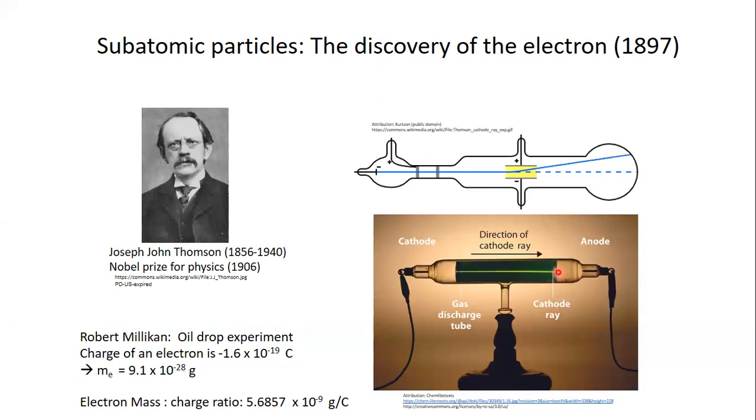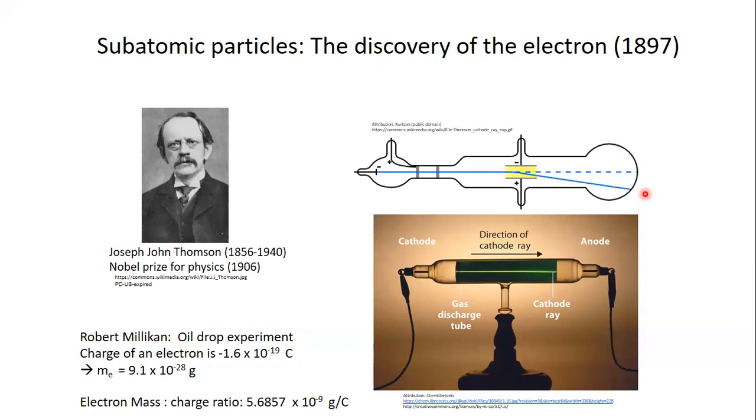And the question was, what are these rays? Joseph Thomson experimented with these rays, and he found that they are being deflected by electric and magnetic fields. So for instance, when he applied here an electric field perpendicular to that ray, and the positive pole was here at the top and the negative pole was here at the bottom, he found that that beam was deflected toward the positive pole, and upon reversal of the polarity, the ray would bend to the other side.